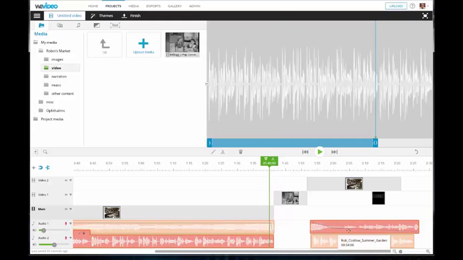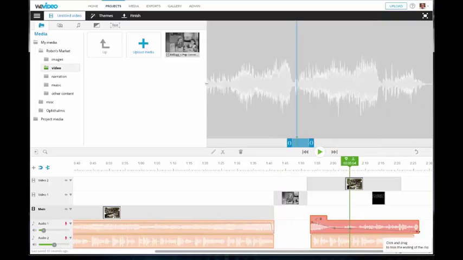And then on this last piece of music, I'm just going to double click and get rid of these points. I don't really need them. What I want to do instead is have the music fade back in, so I'm going to create another keyframe there and have that fade back in. And again, same thing with my narration. I don't need to worry about that because I stop talking and then I start again.